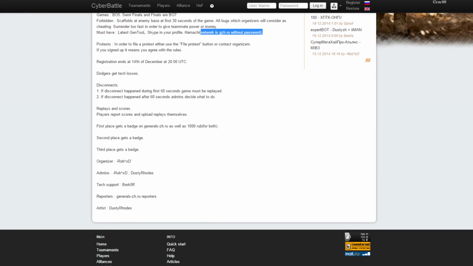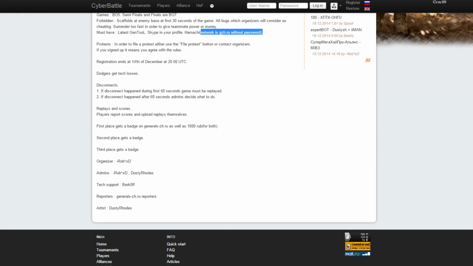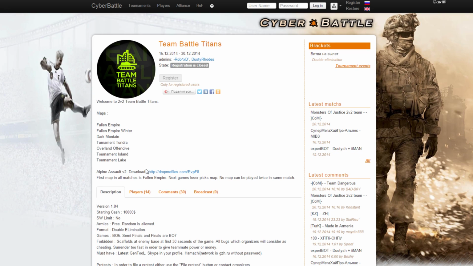Now let's have a look at the players. Oh, and by the way, the prizes for this tournament are: the first place gets a badge on the Russian community Zero Hour side and also 1000 RUP. This is in the American currency, something like $17. Then the second place gets a badge and the third place gets a badge on the Zero Hour Russian side community.